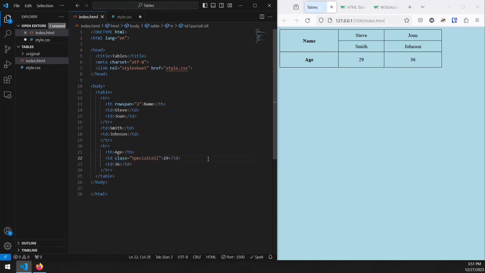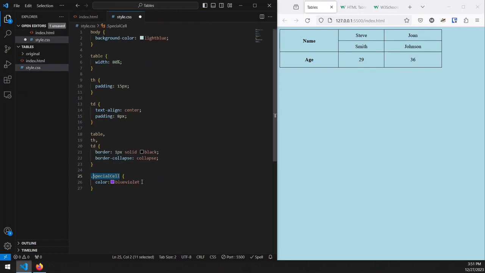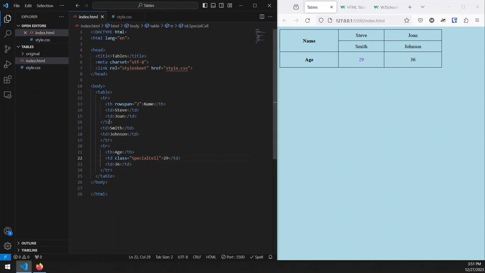And when I apply that and save it, it ended up not taking effect because I did not save after I added this. So the browser currently does not know about this. As soon as I save it, then we see the change. And so we can use classes just like we have on other elements to apply them to cells. We could also take this and apply it up here to the entire row.